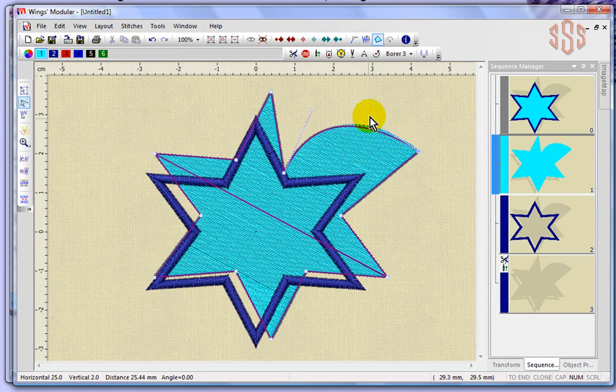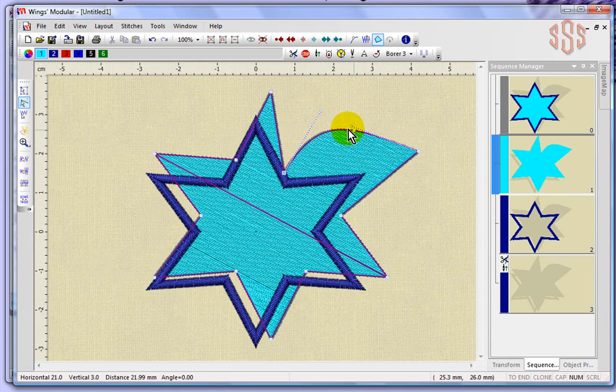Now you'll notice here that I have vector handles that allow me to help with the shaping of this. So when I added this new node in the center, that new node came in as a curve, and therefore it has shape handles which I can use to help adjust the shape of that line.